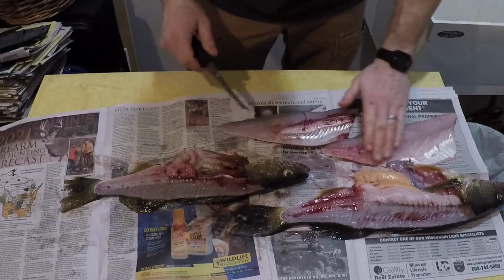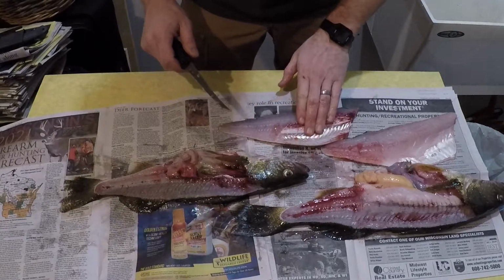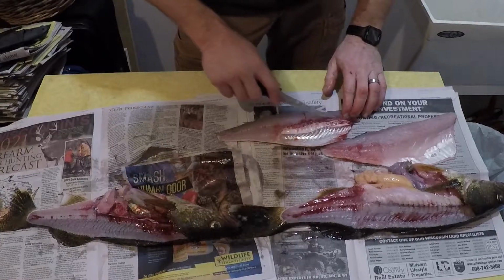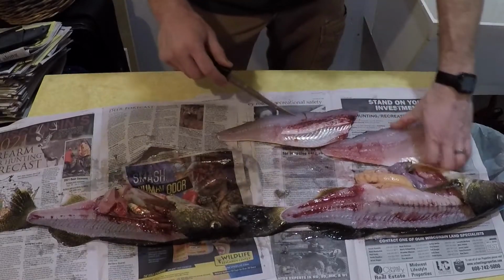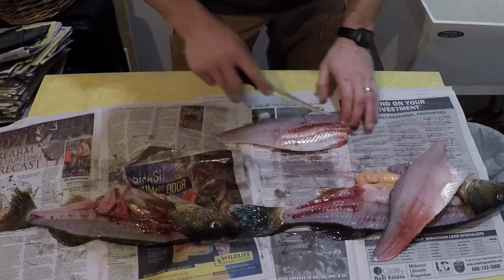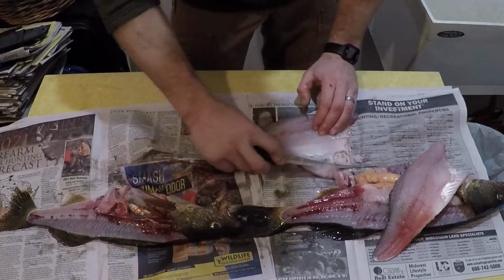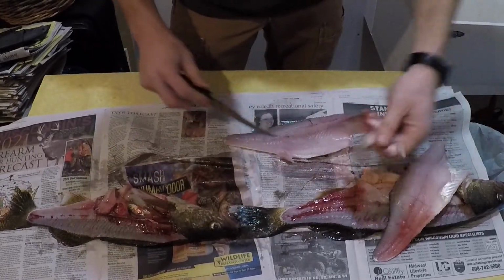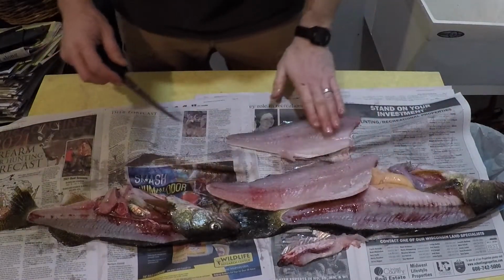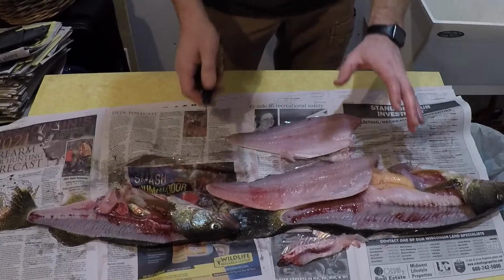Got a nice white fillet here. That first version I did, there's no ribs in that. Second version, I've got these ribs in here. So what I need to do is come in with my knife and get behind those ribs and take those ribs out. Get this out of here so I don't make a mess. So now I've got those extra ribs out. Same deal, and again, I've got two beautiful fillets here. Two little bit different nuances in the style of cleaning these fish.